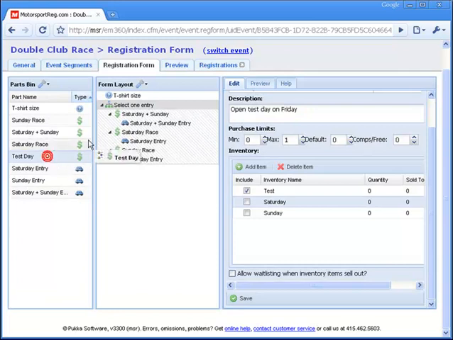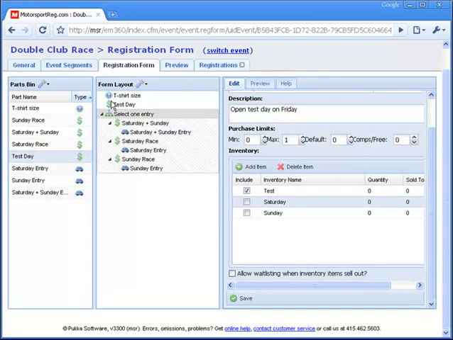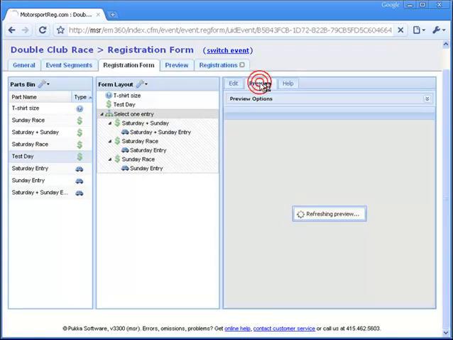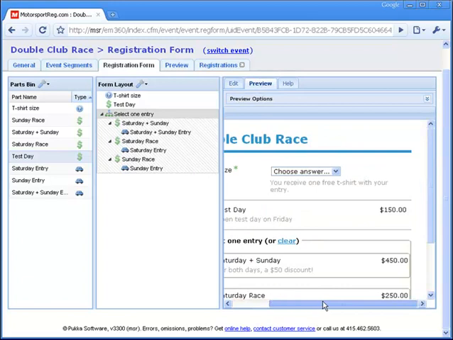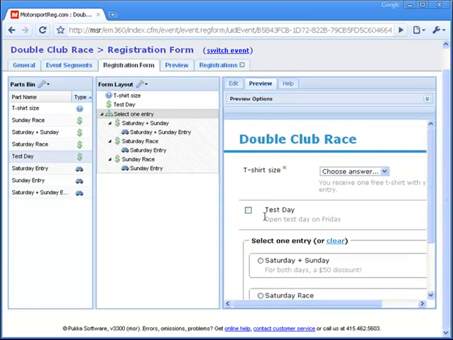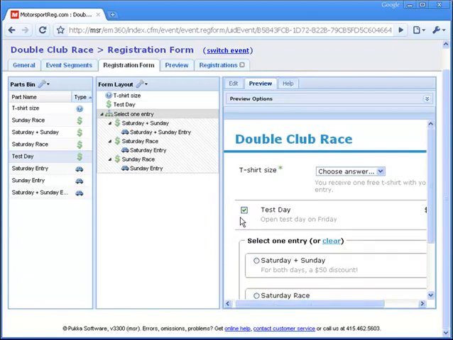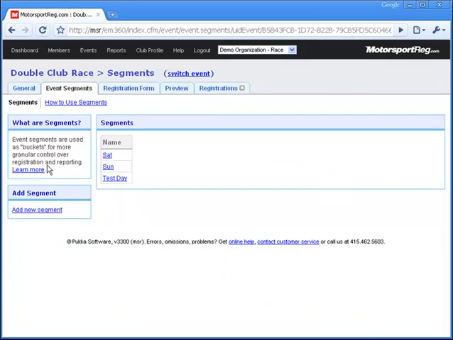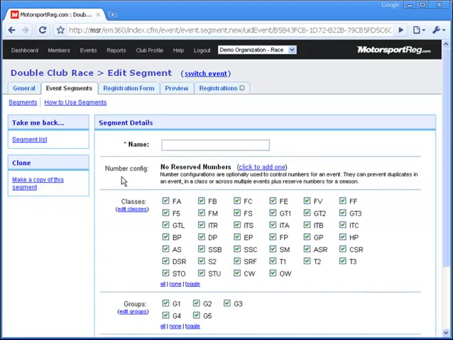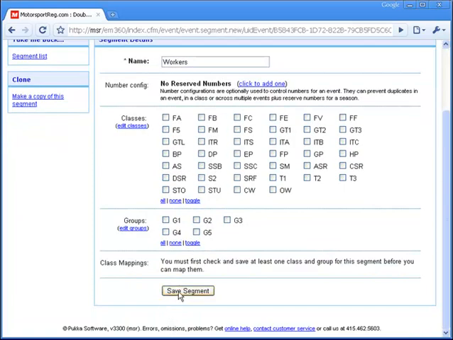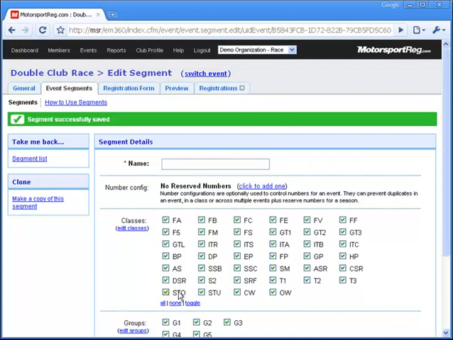Okay, we've got our package, so let's drag it onto the registration form near the top. And now we can see it shows up for $150. Normally, you would also add an assigner under this to collect the car and class information as necessary. How about we also collect worker registration? To do that, we'll start by adding a segment specific to workers. In most cases, you would also have classes that represent each of the specialties, like F&C, grid, safety, etc. For this sample, we'll just empty them all out.